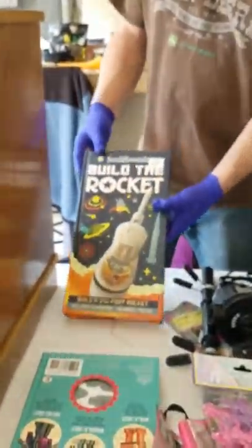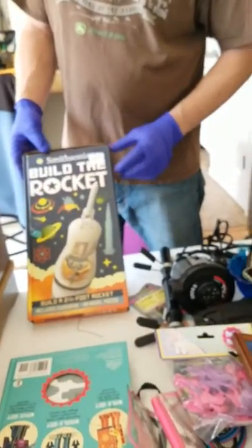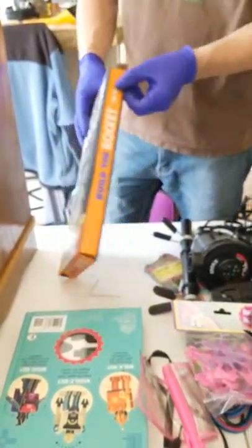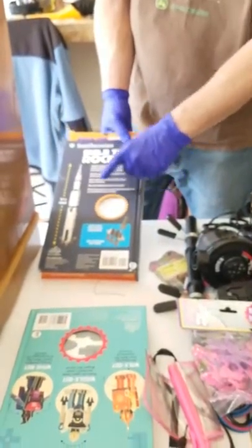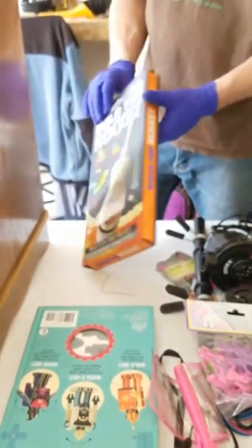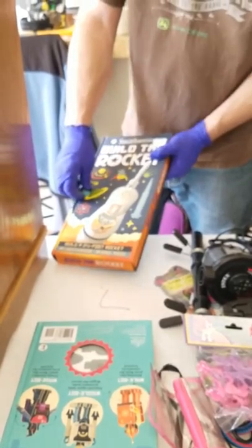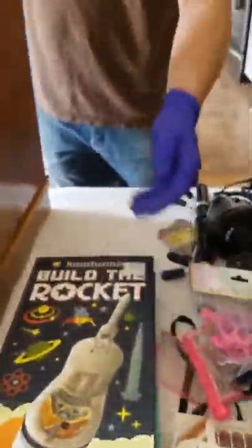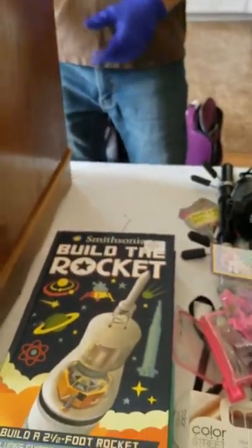Then you got Build the Rocket. Same idea as that. It's $12, or $150. That one says $20. Same idea. It looks like you put a thing together. This one looks like maybe just a puzzle. But it's got a chunk of glue or gum on it. But someone might want that. We'll see.